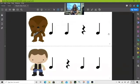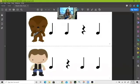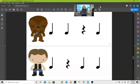Where is the sh located? Is it on beat 1, beat 2, beat 3, or beat 4? Which one do you think? Ding, ding, ding, that's right. It's beat 3. It's located on beat 3. So that means on beat 3, that's where your hands are going to go up.